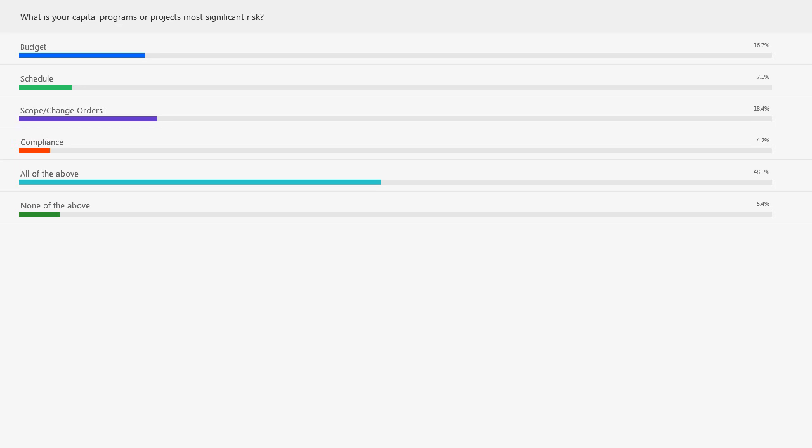So we'll go over this later, but change orders are a high-risk area because you don't typically have the competitive bid procedures in place. So you don't have that control to confirm that you're not getting overcharged for these scope areas. Compliance, all of the above. Okay, so a lot of people are having all of these issues. So for those that have answered all of the above, you may need to talk to me or the people that answered none of the above, because they either don't have a program or they are on point. So great, thank you for that feedback.